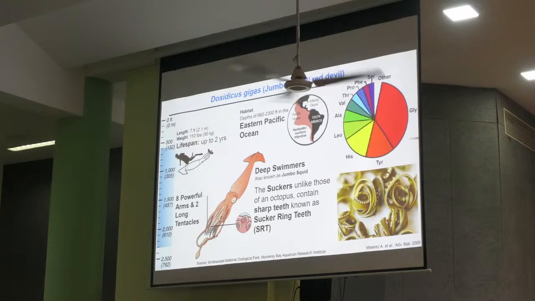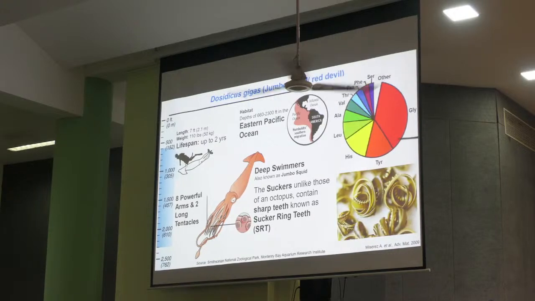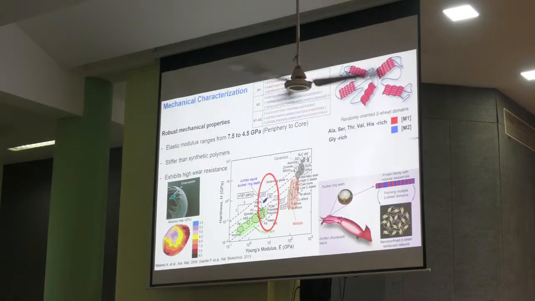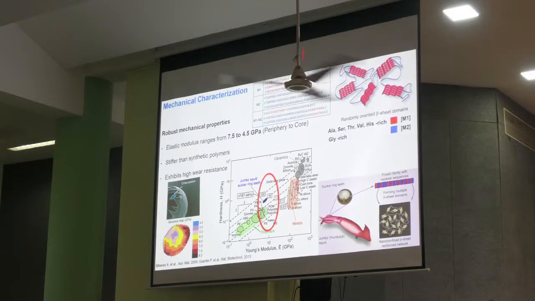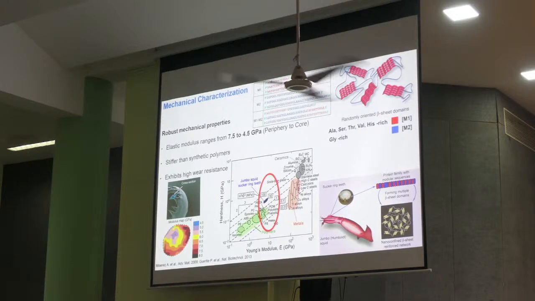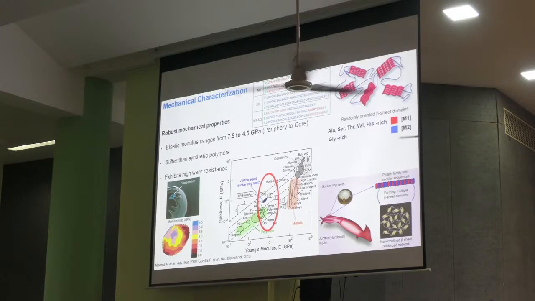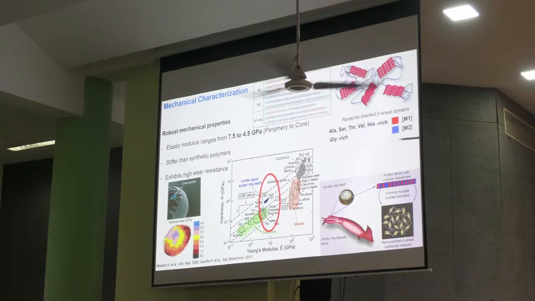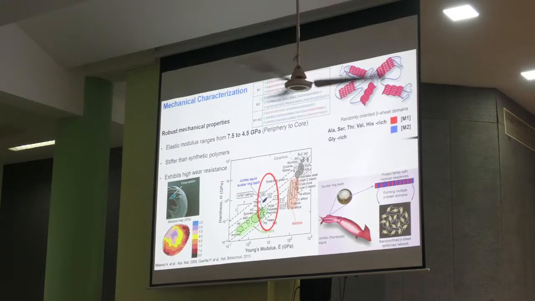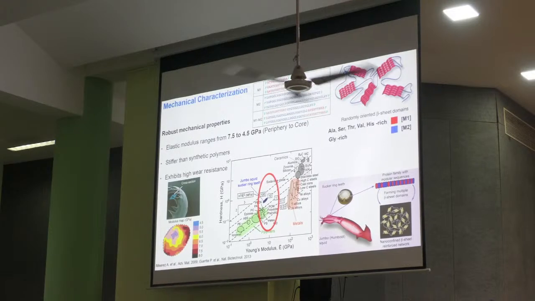When we look at these tentacles, they have teeth. The teeth are completely made up of proteinaceous material, mainly a combination of glycine, tyrosine and histidine. What is interesting is that this protein looks like a kind of block polymer. You can see here, it is a block polymer. Intrinsically, the beta sheet domain and the amorphous domain, that is the random coil domain, are interspersed sequentially and evenly.